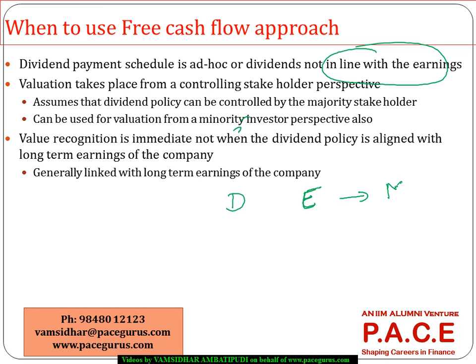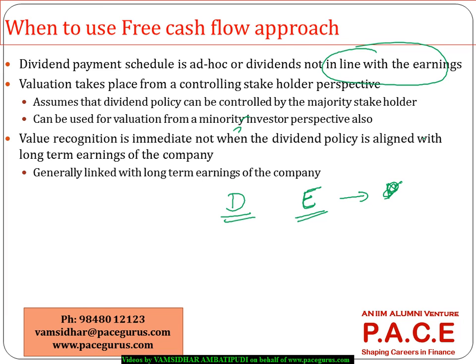If the dividends are in line with the earnings of the firm, where the firms are majorly declaring constant dividends or constant growth in dividends, which are more or less aligned with the earnings they are having, and it is in line with the long-term growth rate of the company, then looking at a dividend discounting model is appropriate. But most of the times we find firms don't fall into any of these categories.